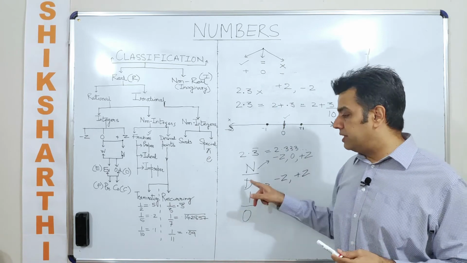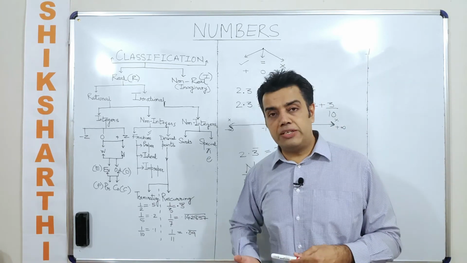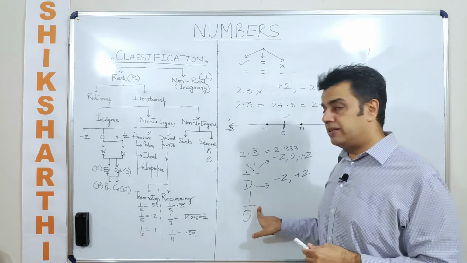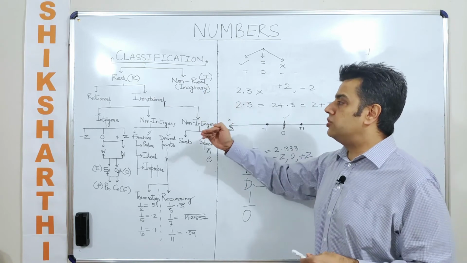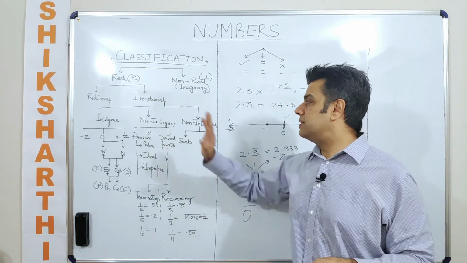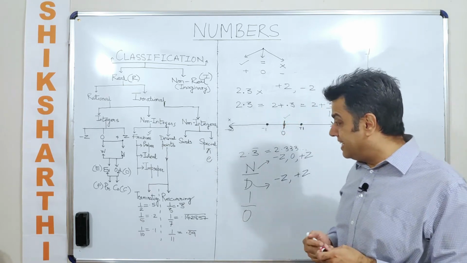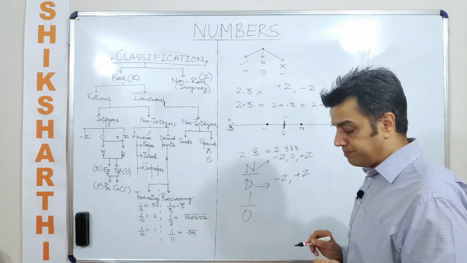Right? Because the denominator cannot be a 0. And then when you are talking about fractions, can a fraction be written in this format? No. Why can't it be written in this format? Because a fraction is a byproduct of rational numbers. Can I write a fraction under the head of irrational numbers also? Yes, I can. Before I discuss that, let me talk about surds.